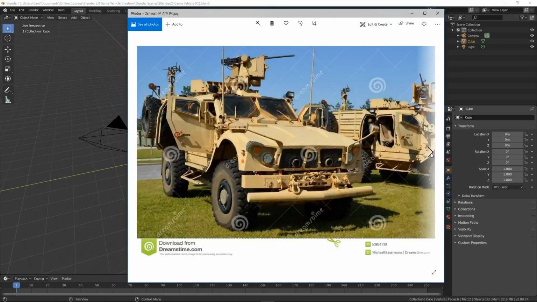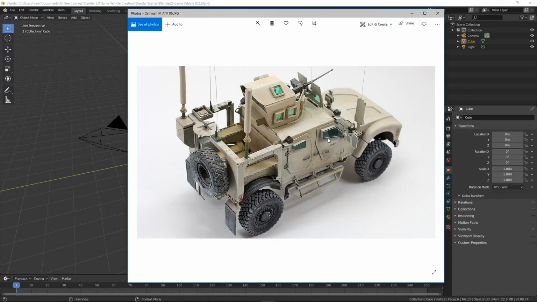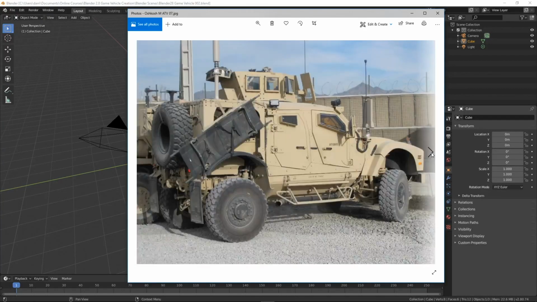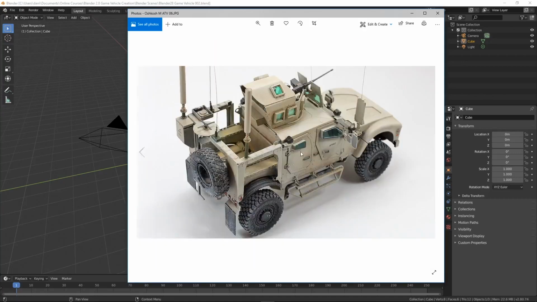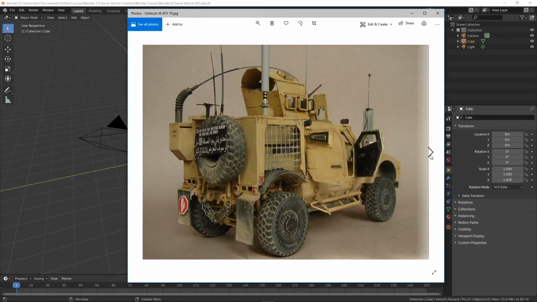And there are even a couple of pictures in here that are of scale models. Yeah, here's one. Kind of like toys of the vehicle as well. And my purpose for these is just to get another angle on it. So I tried to find as many different angles as I could. Some of them have accessories on them like this sign and this down here and the chain that I'm not going to worry about for this project.